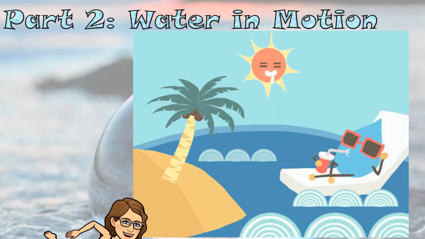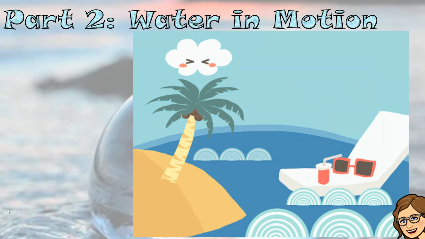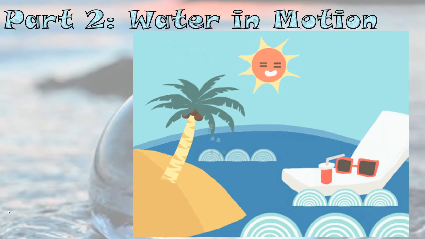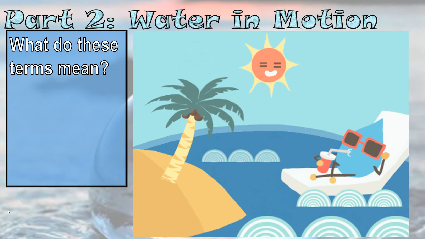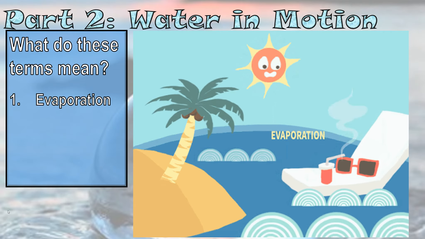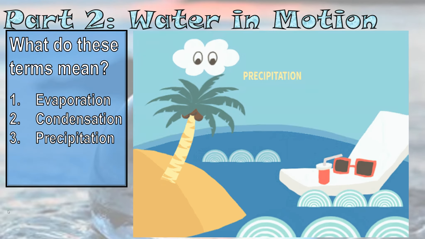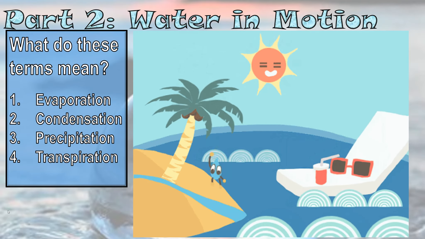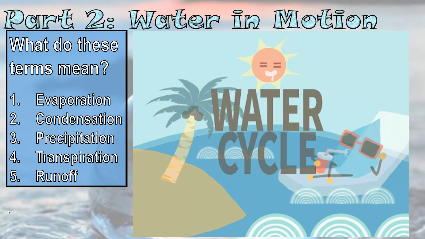Let's move on to part two: water in motion. This is an awesome little GIF that shows you the water cycle, starting with evaporation and going through condensation, then we have some rain action, some transpiration, before the water droplet turns into runoff. Your job is going to be to open up this GIF from Google Classroom and as it plays through, tell me what each of those words mean.